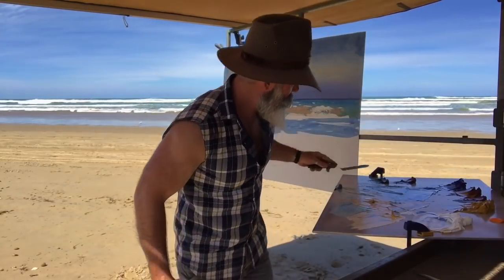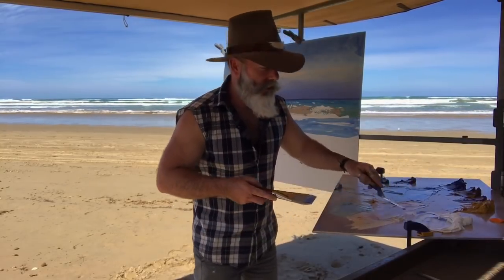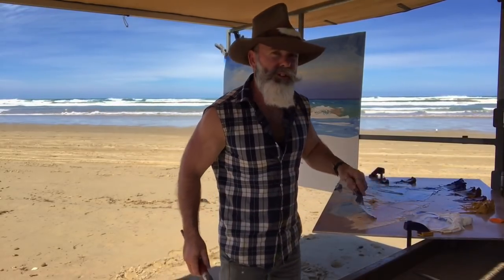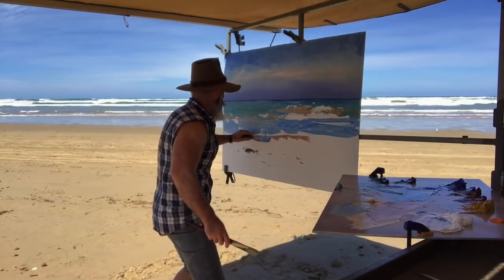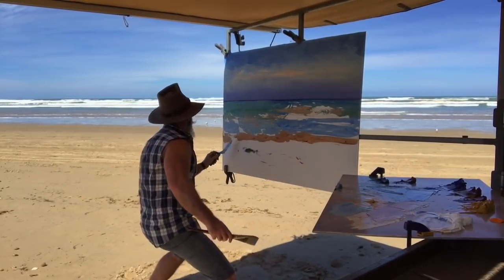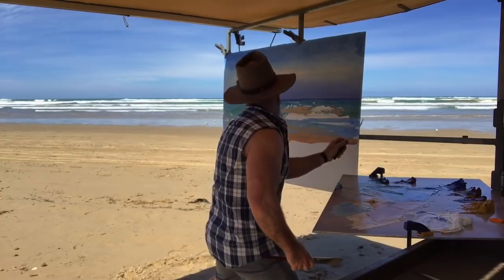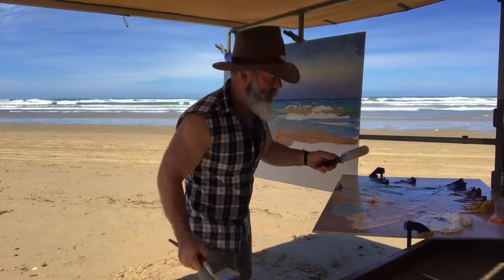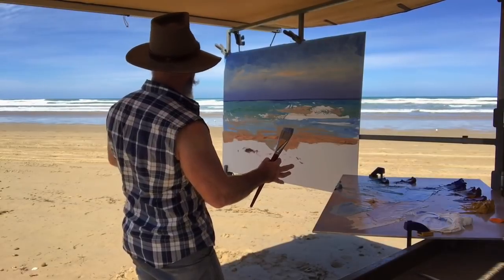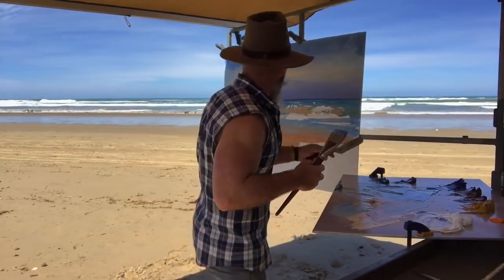Let's get that sand in. Let's get the sand in. As before, I've got tons and tons of paint, so now I've got plenty there just to add a bit more burnt sienna and yellow ochre. For the wet sand, just knock that yellow ochre and burnt sienna back a little bit with a bit of that sky blue.